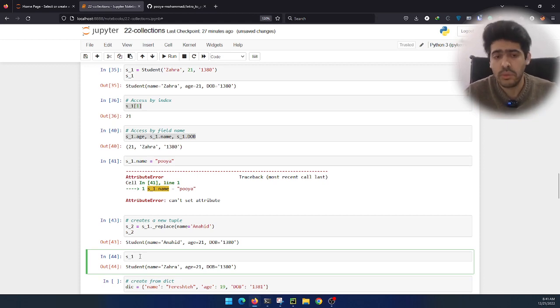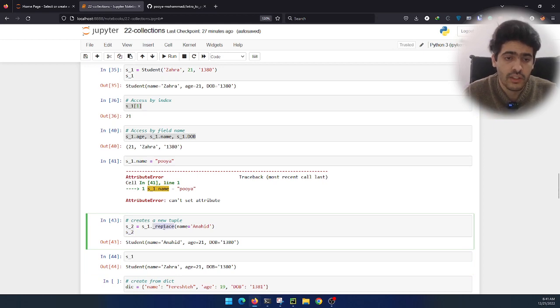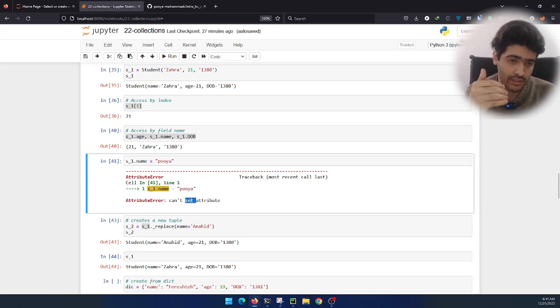You could have overridden S1 as well, so you would have only one object with three values, and the old one would be overridden. That's possible also, but you have to remember that replace does not really replace anything. It just creates a new object, and you can override your new object on your old one, like S2 on S1, so you would only have one object. But in reality it doesn't replace the value, because assigning a value to a named field in a namedtuple is not possible.